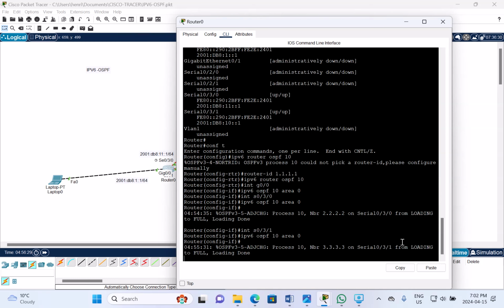There we go. We are in the FULL/LOADING done state, so we are now adjacent. All the routers are about to communicate, so it should be able to have the routing table of all the rest of the routers in the topology.